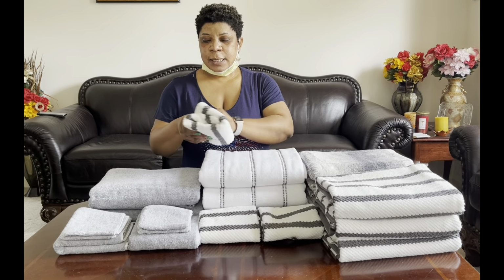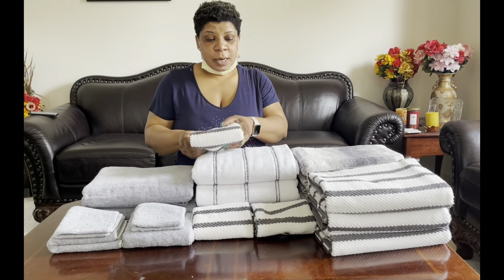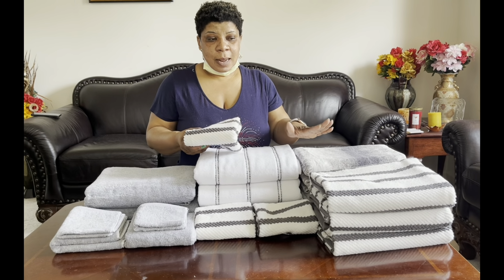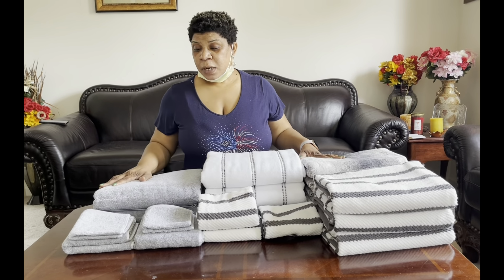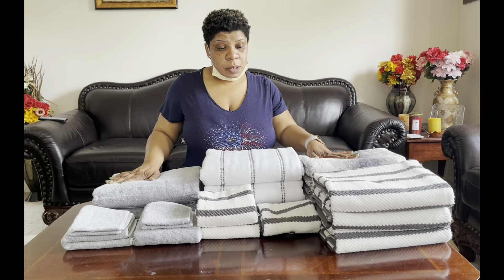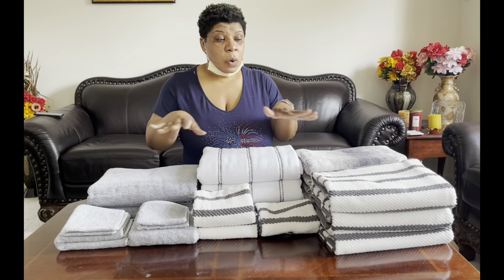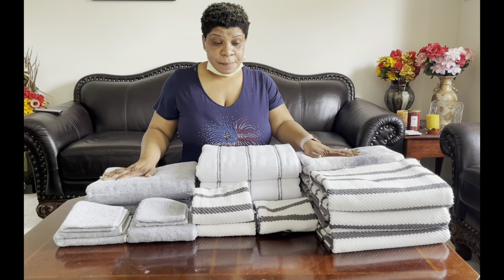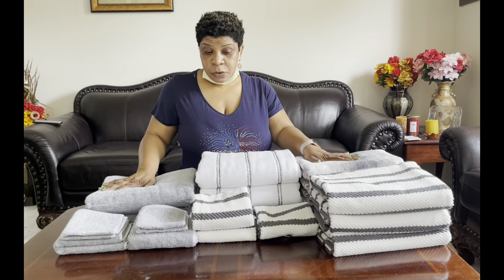Don't lay the edges this way. You don't want to see this. You want them to see this, then it's going to look luxurious, like in the store. That's the goal of fixing your linen closet, so that it looks relaxing and looks the same as what you see when you go to the store. The reason why you run and grab things at the store is because it's well kept in some shape and some manner, so when you see it you like it and you rush and grab it.